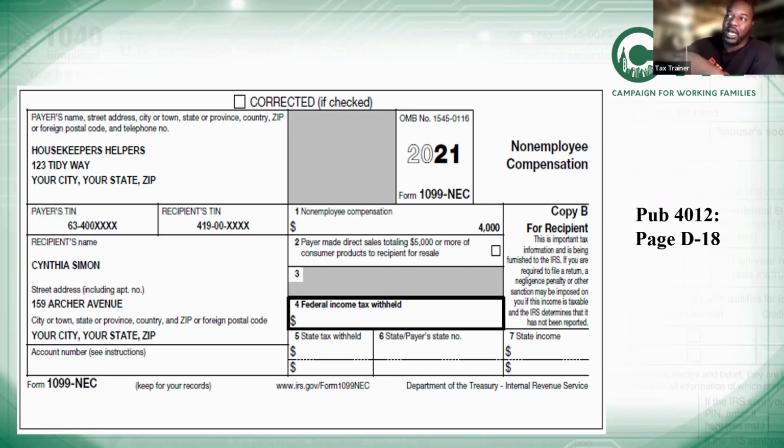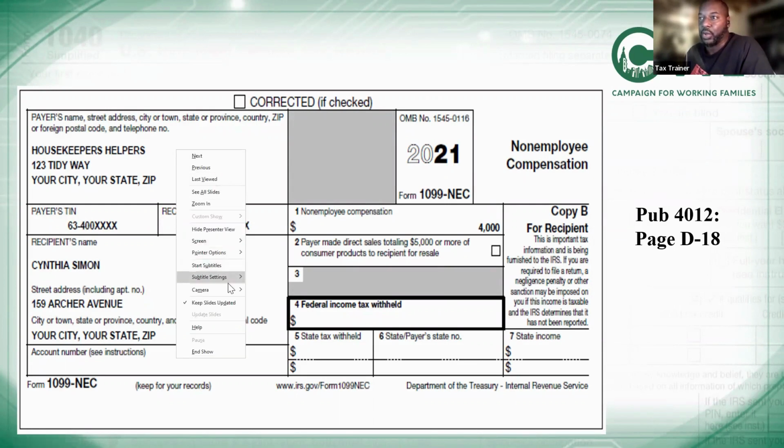They submit their W-9, and at the end of the year, they'll get a 1099 NEC from the person they did some work with. And this is what they would use to create their Schedule C. So this is the income that they will put in to create their Schedule C. On here, it tells you who the payer is, and I'll use my highlighter here to show you what this is made of.